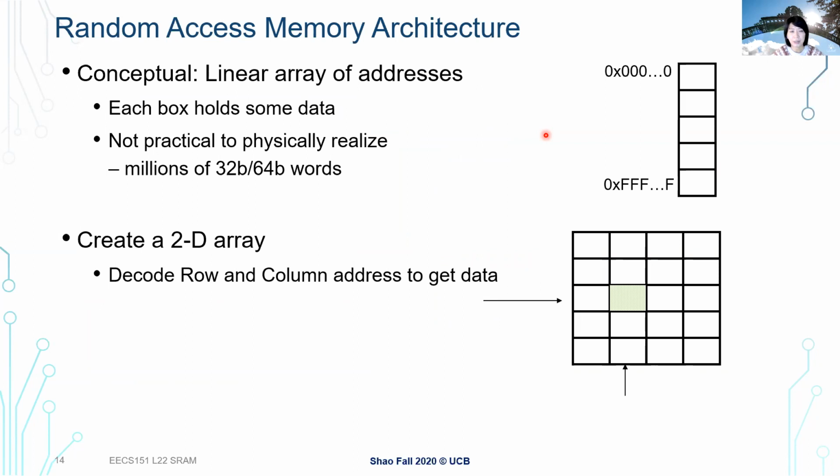Before we get to the SRAM cell and how we actually build an SRAM design, just at a very high level, when we think about memory conceptually, we always think of it as a linear array of addresses, right? We always have a memory map, and it's always linear. We start from the beginning of an address and then keep incrementing. In this case, every box here holds a piece of data. So it's a very skinny, tall style of matrix, so that we have a very linear view of both addresses and data.